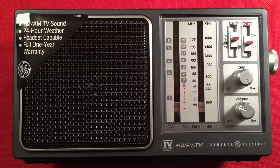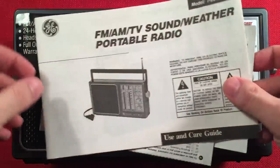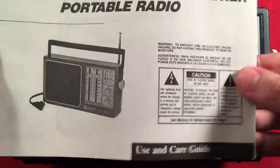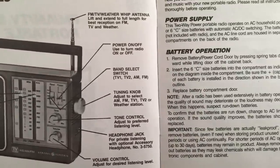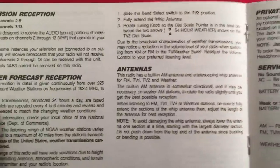So in front of you, you see the radio. It came with some paperwork. We got the manual, it looks like, a user and care guide. I guess showing you how to use this sucker. Yep, pretty basic fare. All right, cool.